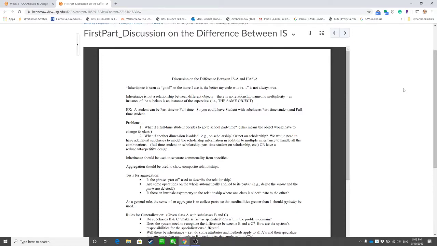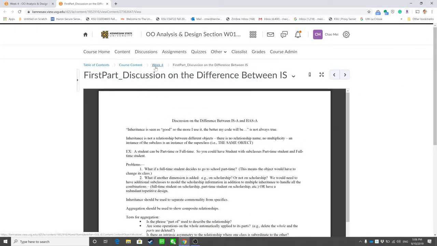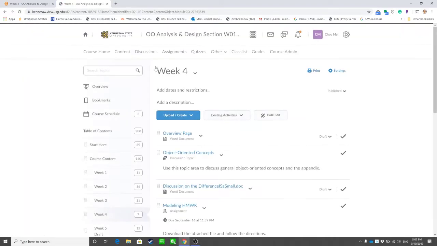Yeah, it's already week 4. We talk a lot about ADT, examples of ADT. What I hope is that you learn the concept of the object through the ADT, the abstract data type.